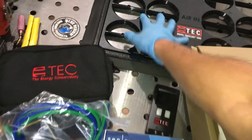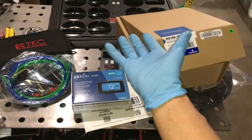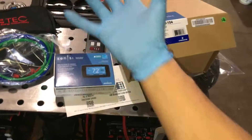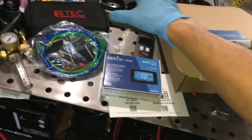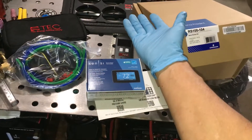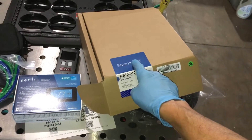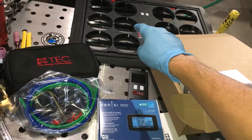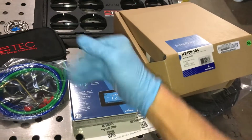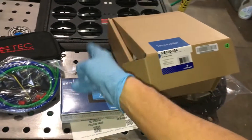Whoever installed it before me — when I get there, this gets installed. I'll do the measurements and hand the customer a report: 'You just paid thirty-seven thousand dollars for this system — here is how it's performing.' I can prove that to you because you can monitor it yourself. I'll show you all the test and data work, make a copy, and hand you a report. When I finish working on it, it will perform correctly, and you'll get a before-and-after report so you can go back and have a conversation with whoever installed it and take whatever monetary actions you want.